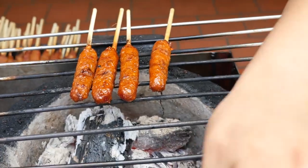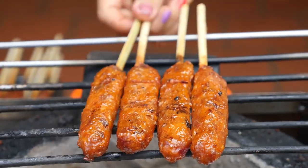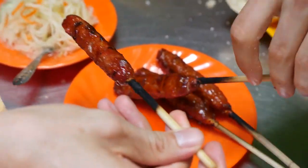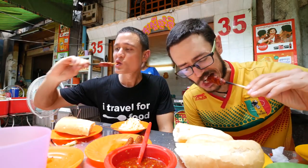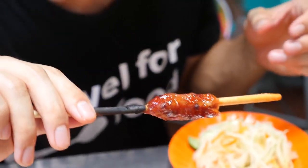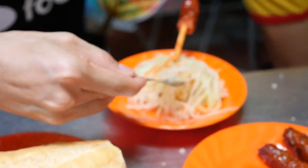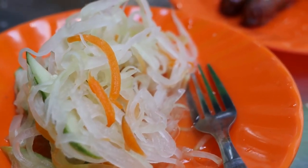Finished off that first sandwich, and we finished off the liver. Liver was good, okay, but we had to eat more of these kebab-like little minced meat packed onto what actually look like little chopstick skewers. Oh, it's so fragrant. It's so juicy, a little bit oily, a little bit sweet and salty, and so lemongrass. You can really taste the lemongrass and garlic in there. Yeah, and you could just eat these like satay.